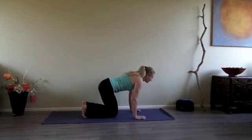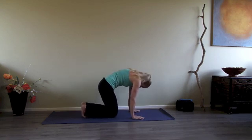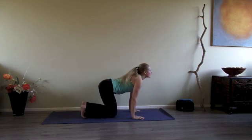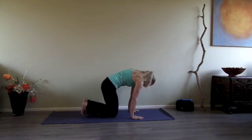Put your toes in the mat. You inhale, you look up, you arch your back. Exhale, arch your back all the way up, stretch up. Inhale, curl your back, look up. Exhale, arch your back up.